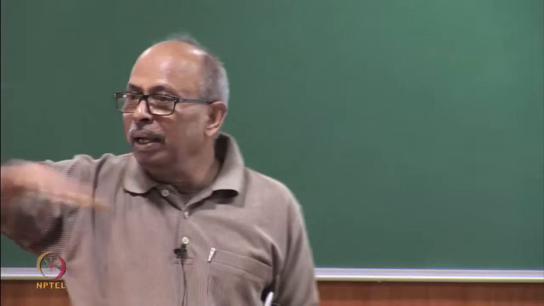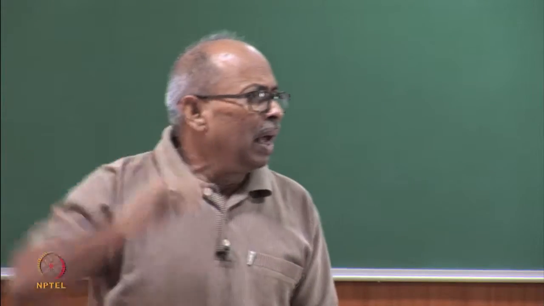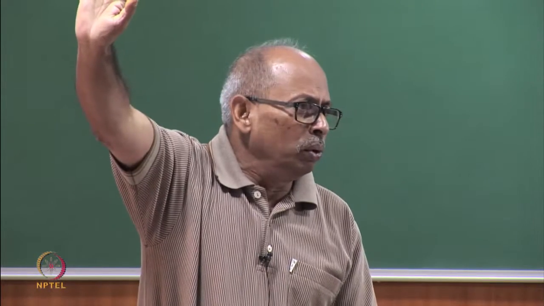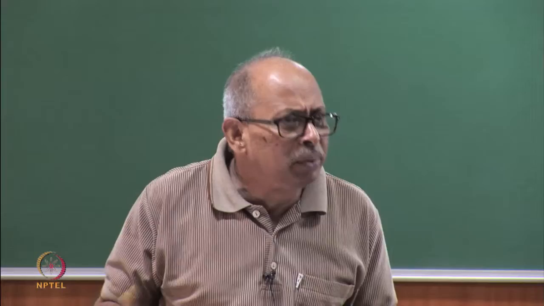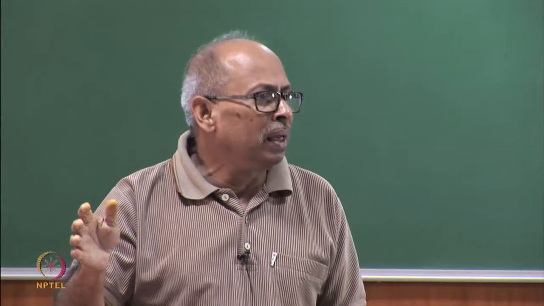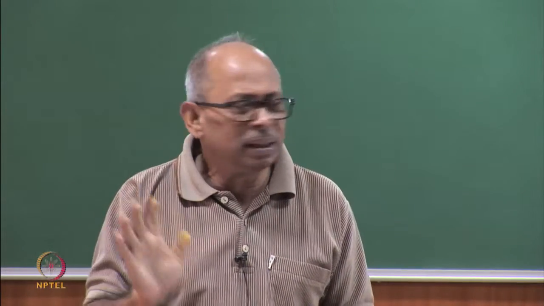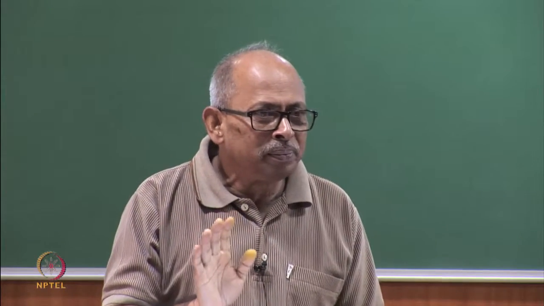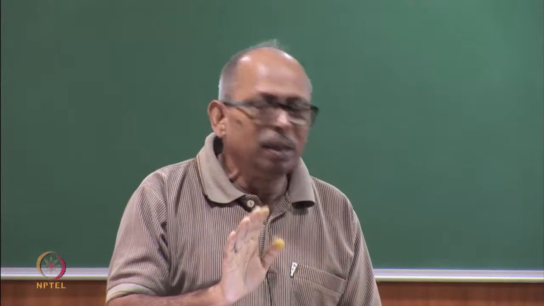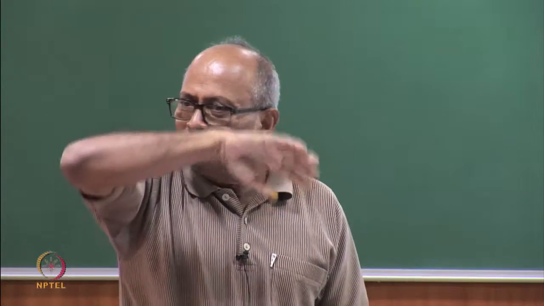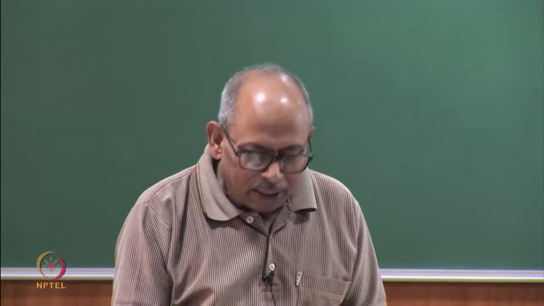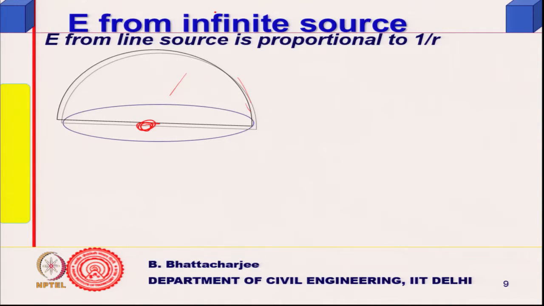Supposing I have a ground field, an open field, and the sun is all covered by cloud, an ideal condition. On a cloudy day you see a uniformly bright sky, a diffuse sky, you do not see the sunshine. So, let us consider that sort of a situation. Actual skies are not like that. So, I have a totally covered sky, let us say, and just this infinitely large source at an infinite distance, right, at an infinite distance, and I am interested in finding out the illumination here.